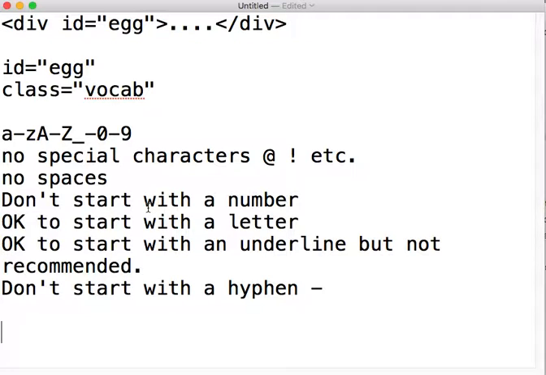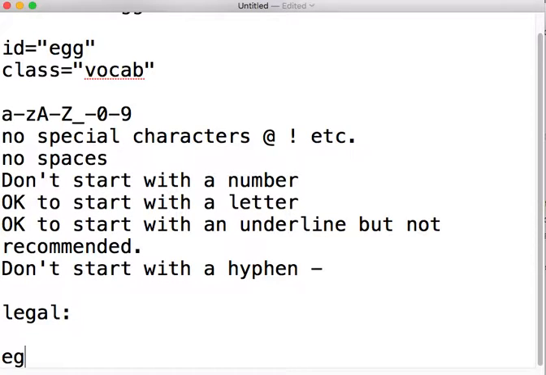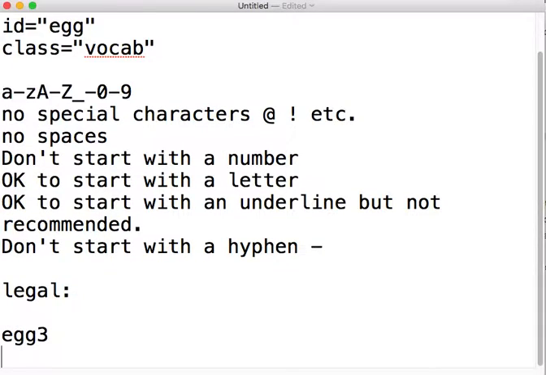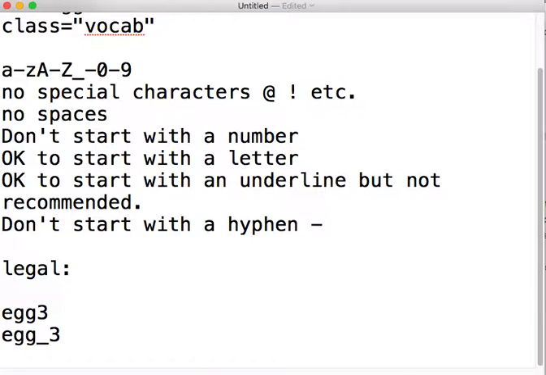So here are some legal names. Egg3, eggs and issues 1, 2, 3, 4, fine. Often if you're using multiple words in your IDs, you'll use intercaps to make it easier to read, so capitalizing the interior ones.